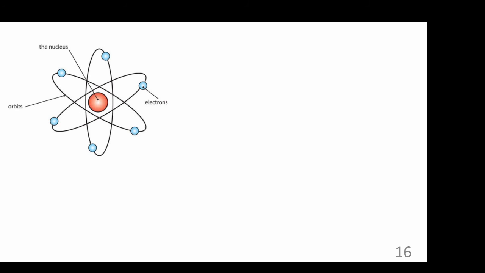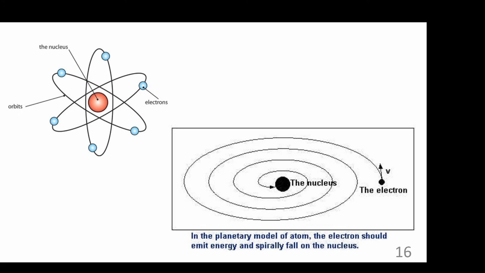Classical mechanics predicts that an orbiting electron will lose energy and spiral into the nucleus, causing the atom to implode. So circular orbits are not stable. Rutherford acknowledged that this model was incorrect, but it fit with the experimental evidence and was the best that anyone could develop with the evidence available at that time. So where in the atom are the electrons, and are they moving? We will come back to that.